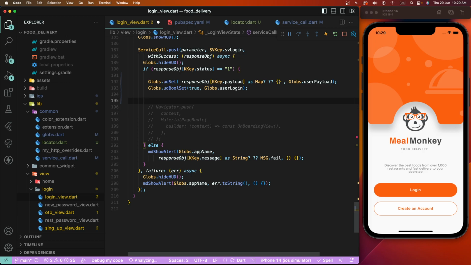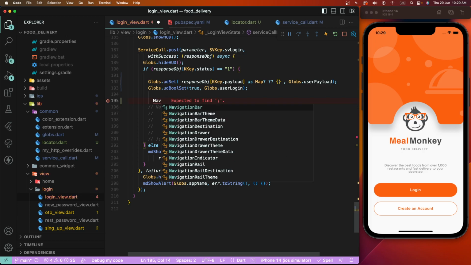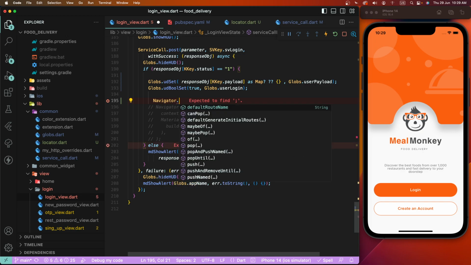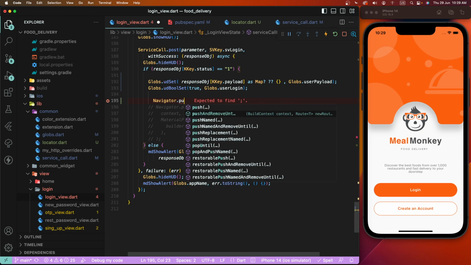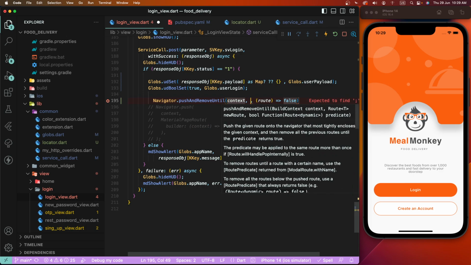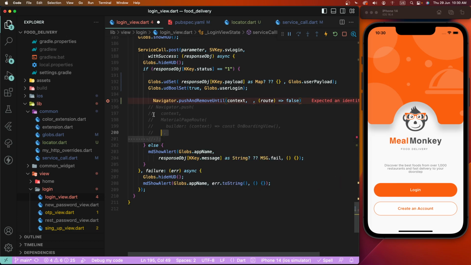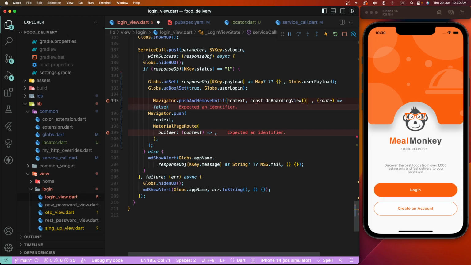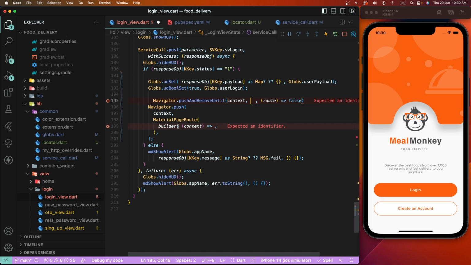And we'll create here the navigator dot remove untils, because we need to remove all paths and we take the new routes. Screen. Okay. Semicolons and we do.